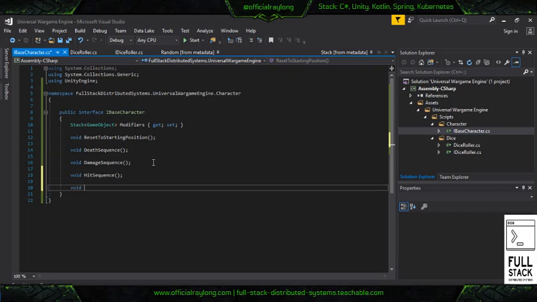And let's see. Oh yeah, maybe we have has line of sight. This will be important. We actually want to make this a Boolean. It's very important that we have line of sight. If we don't have line of sight, then we shouldn't be able to do anything.